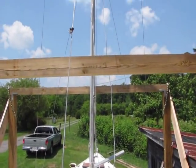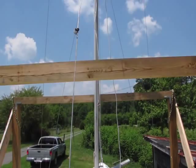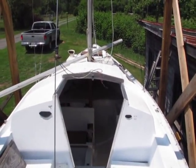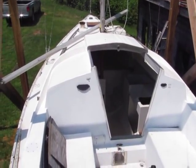Be a nice project. It's going to take a lot of money, but it's going to be well worth it in the end. Just picturing this sailing to the Bahamas, enjoying myself. I love it.